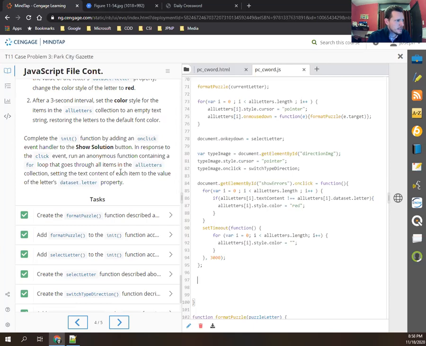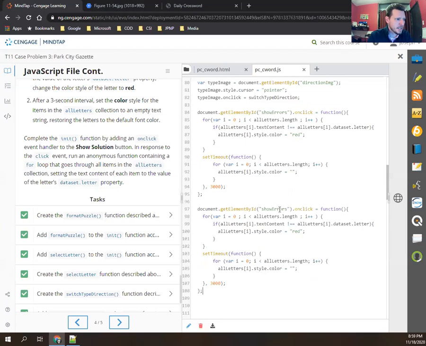Set the text content of each item to the value of the dataset.letter property. So I'm actually going to copy this previous one from the previous step because it's very, very similar. It's not the show errors, it's the show solution.